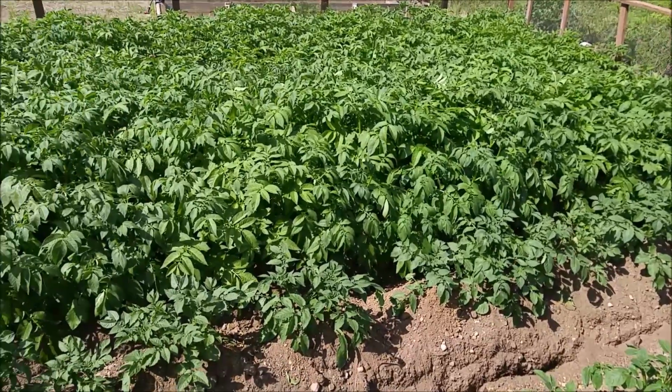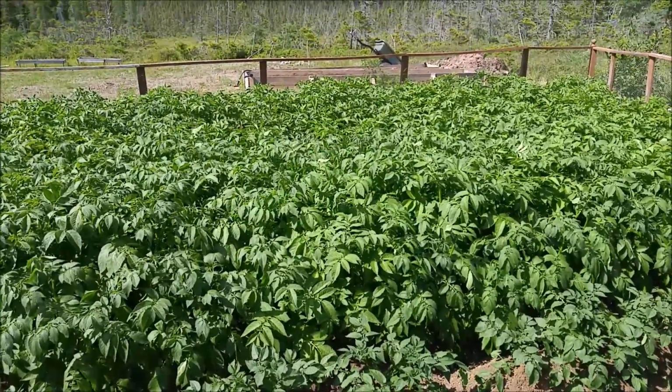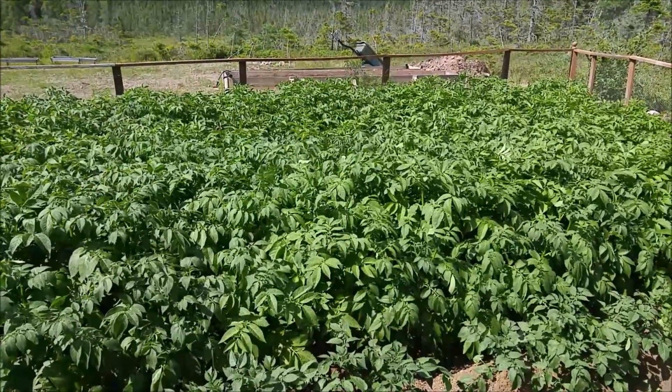And just hold on now. I'll bring you over to the raised beds. I'll share with you the other root vegetables I've got growing.